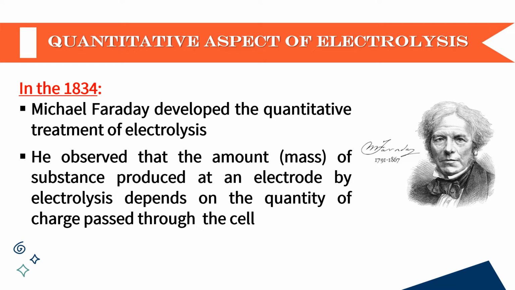Okay, so seperti yang kita tahu, bila kita buat electrolysis, kita akan dapat produk pada anode dan juga pada cathode. So, apa yang Faraday nampak dekat sini adalah berapa banyak produk yang kita boleh dapat pada electrode bergantung kepada berapa banyak electricity yang lalu. I mean the amount of charge. Okay, amount of charge datang daripada mana? Datang daripada bateri dan juga datang daripada berapa lama masa yang diambil untuk electrolysis tu berlaku.